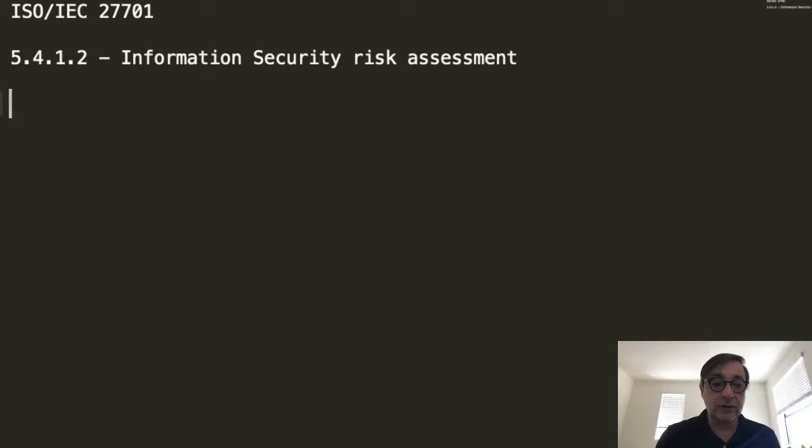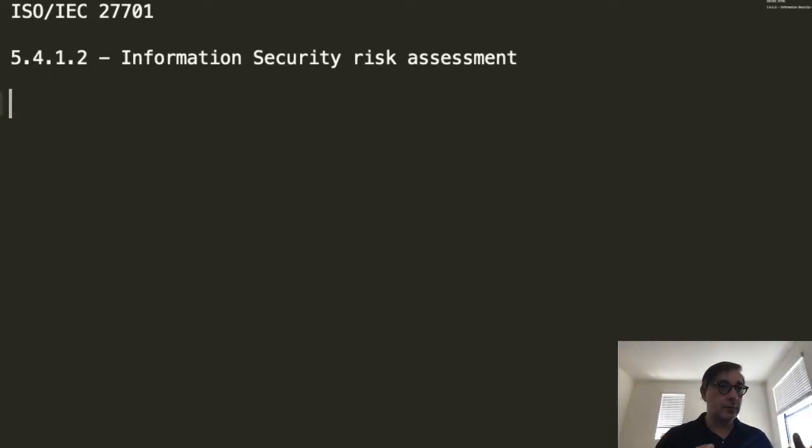So that's the additional they put. The organization shall apply privacy risk assessment processes to identify risks related to the processing of PII within the scope of the PIMS. The organization shall ensure throughout the risk assessment processes that the relationship between information security and PII protection is appropriately managed, right? And the organization can either apply integrated information security and privacy risk assessments processes or two separate ones for information security and the risks related to the processing of PII.